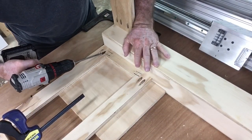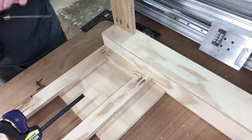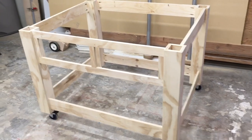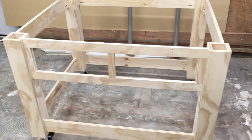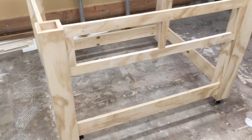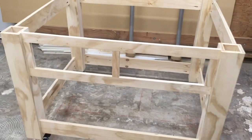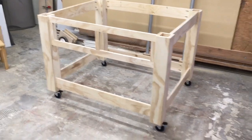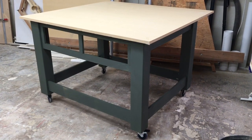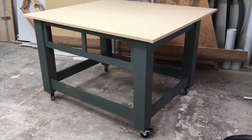I'm going to be building the drawers and the rest of the framework to support the drawers in an upcoming video. Right now I want to get this cabinet finished because my CNC machine has arrived. This is the first look at the frame structure of my new CNC table — before paint, but I want to show you how it looks before I put the top on it and before I paint it. This works extremely well and has supported my CNC for the last three years, as well as other tables built using this method. This is easy, simple, and it works great.